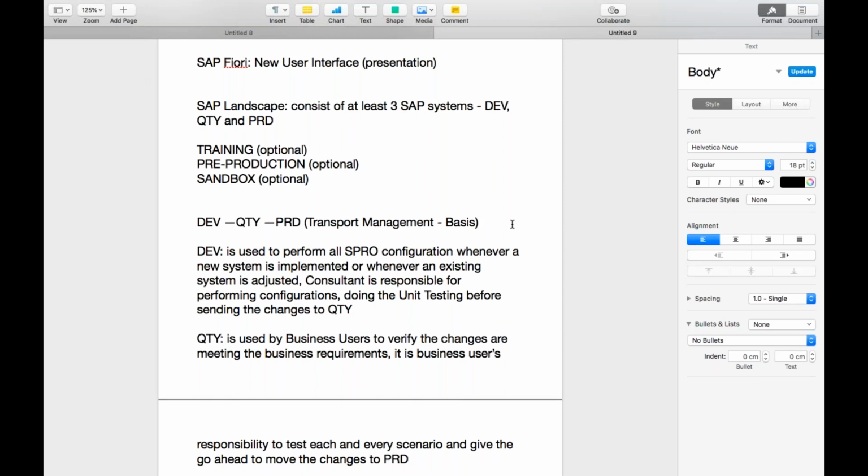It should not happen that I am an MM consultant and I don't even know what a sales organization is, or that if I am an SD consultant, why should I know what a company code is. From the book's point of view that is fine, but when it comes to practicality, if you don't have a basic idea of all these three modules, it would be very difficult to survive. That is the reason I want one common session, where we at least understand the enterprise structure from the cross-module point of view.